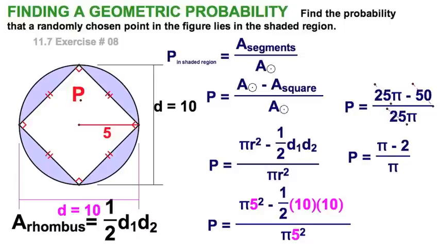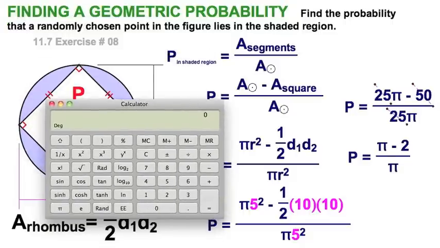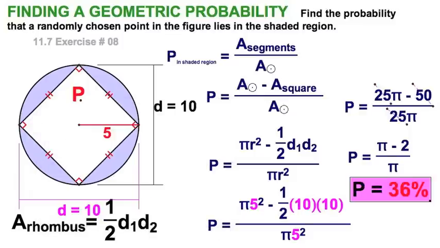Now, if you're not good at factoring this, let's go ahead, just crank it all out. 25 times pi minus 50 divided by 25 pi. But you've got to learn to take the shortcuts. That's where the speed is. So, I'm going to pull up this calculator right here. And I'm just going to look at this. Pi minus 2. And I'm going to divide that by pi. And I can see 36.1, one-third, roughly. And to the nearest percent, I guess I would call that a 36 percent chance. So, just a little bit more than a one-third chance that this p lands in the shaded region and not in the square.